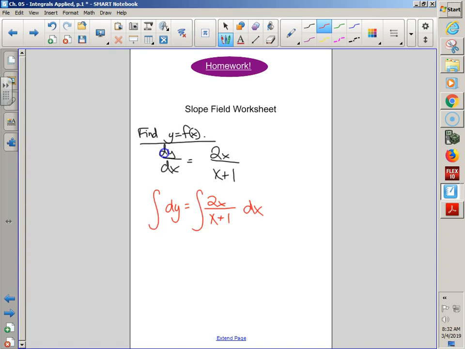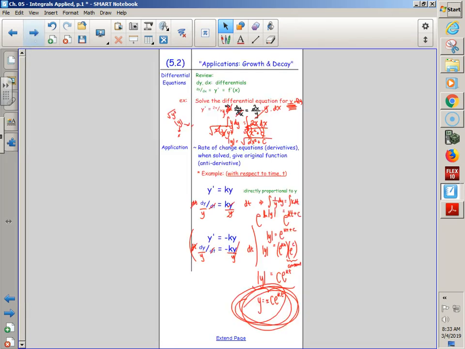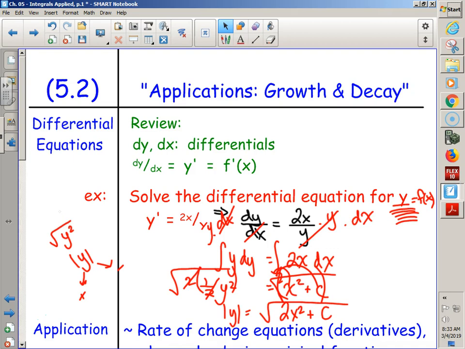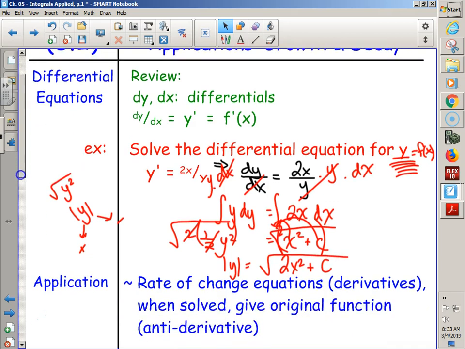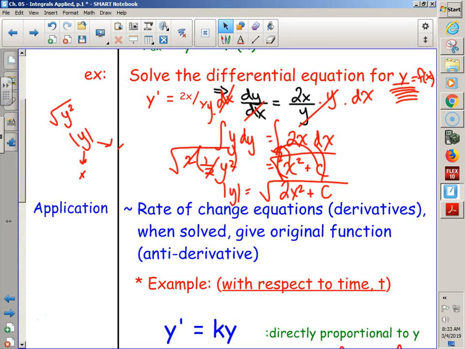I'm totally good to go because I have a function in terms of x dx, and then technically, even though it's just a 1, a function in terms of y dy. Go. That's all you have to do. Move dx, and then you're good to go. Everything's in terms of x over here in the sense of the differential equation. But in our worksheet, we were seeing nastier ones. And so Friday, I gave you a nastier one where the x's and y's were together. You guys played with them in your worksheet as far as matching differential equations, etc., with slope fields or making a slope field out of it.